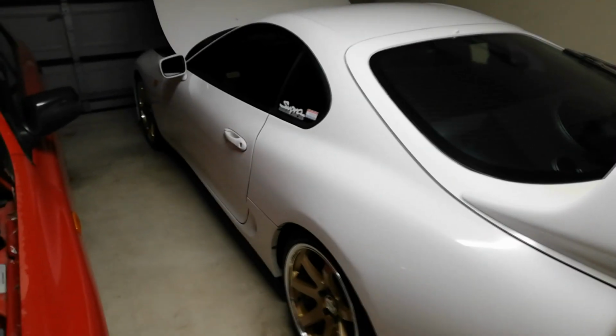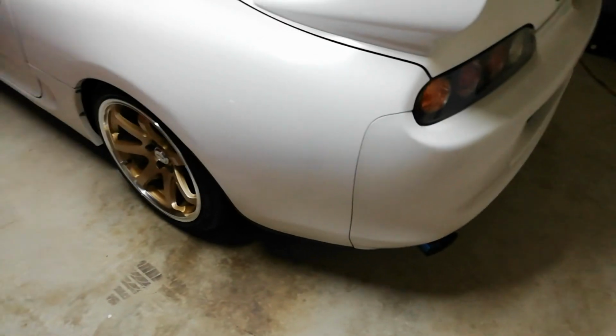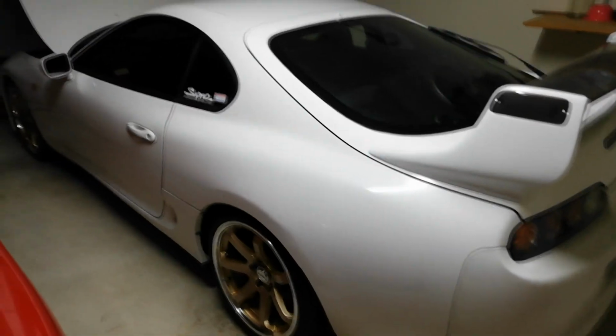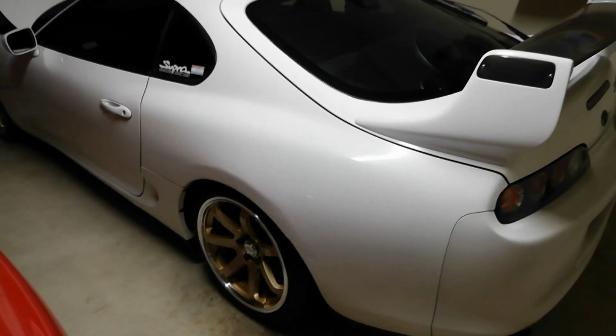So yeah, I failed the test. The cop was nice enough not to give me a fine and gave me the maximum amount of time to rectify it, which was 2 months. So I came up with a fairly clever way to shut this thing up for $16 without actually going to an exhaust shop or putting mufflers in or anything crazy like that.